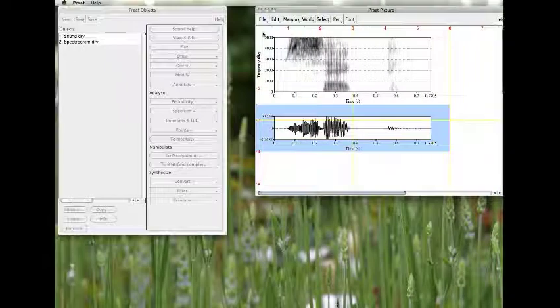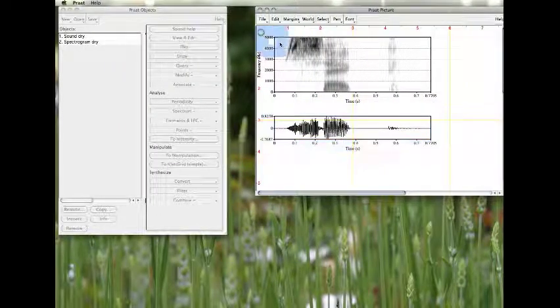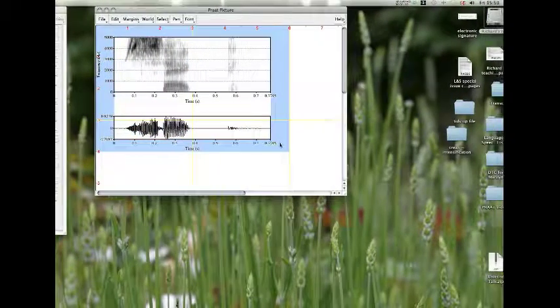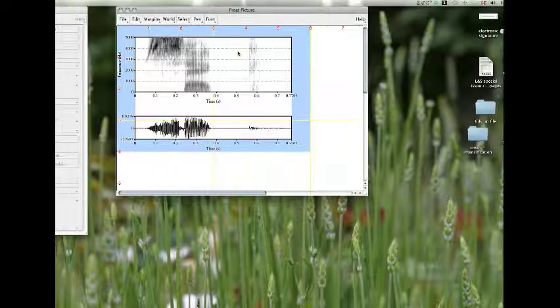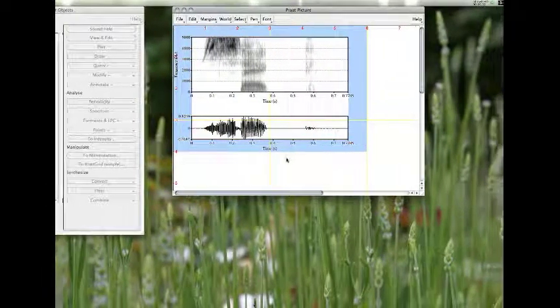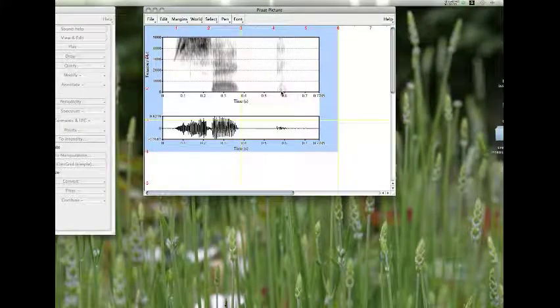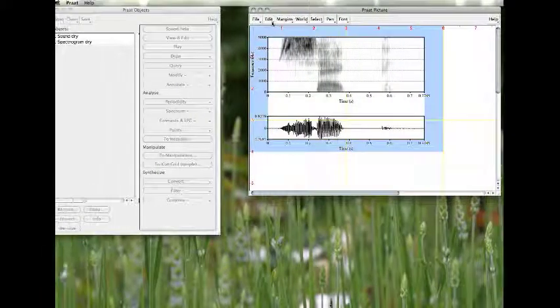Now this is just an object in a PRAAT picture window, so we want to save it. And the way to do that is to make a frame around everything you want to save. So in this case I want to save both the spectrogram and the waveform, so I've made a blue frame around those things.